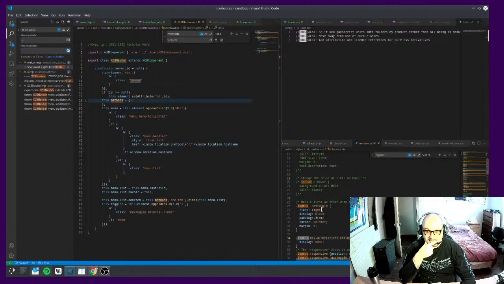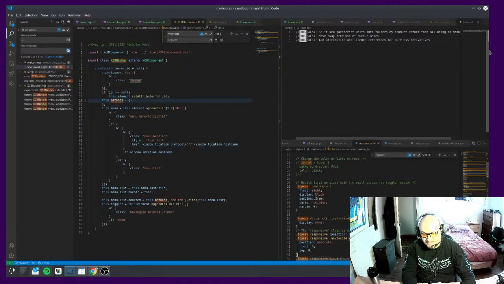So if it's inside the top nav class and inside a div, and it's a link that's not the first child, then it doesn't get displayed. I'm not entirely sure how that's working. I'm sure it's ripped out something.